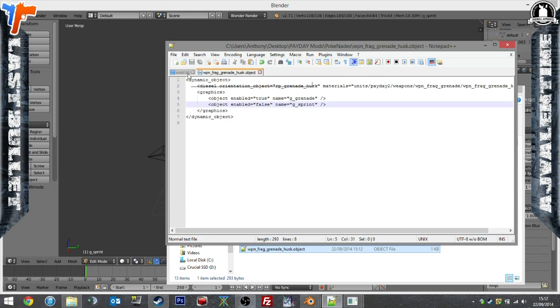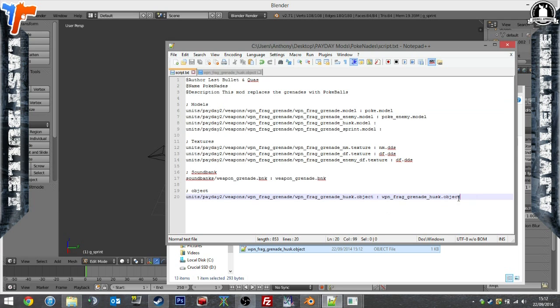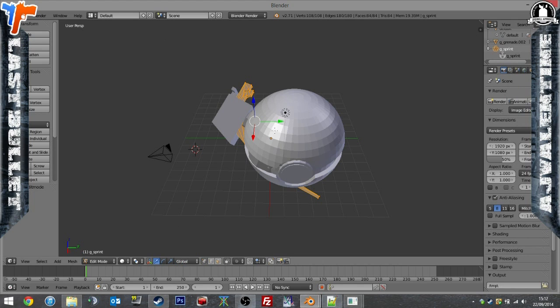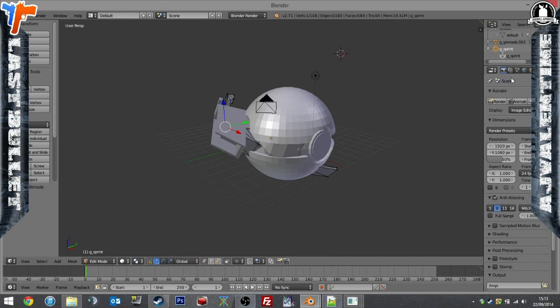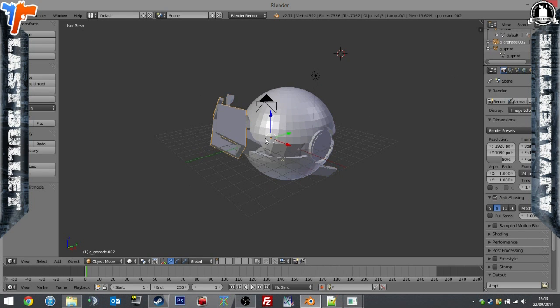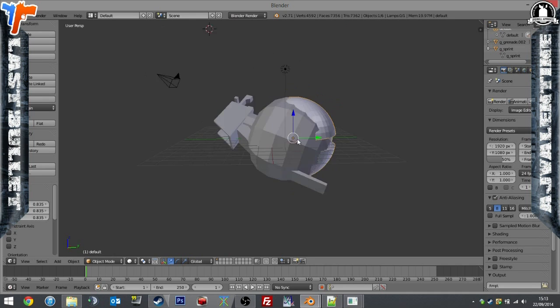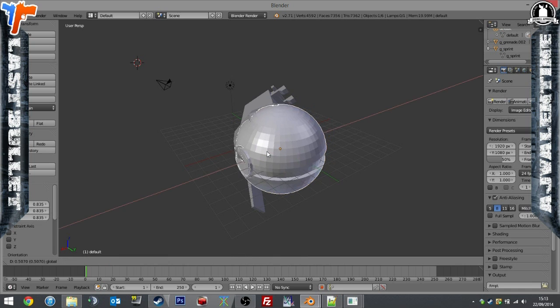Okay. So that's the object file added. And basically that will turn off the sprint in the model. Awesome. So we're going to check this grenade. Actually, we're going to check my grenade and try and get it the right size, because this seems slightly smaller.